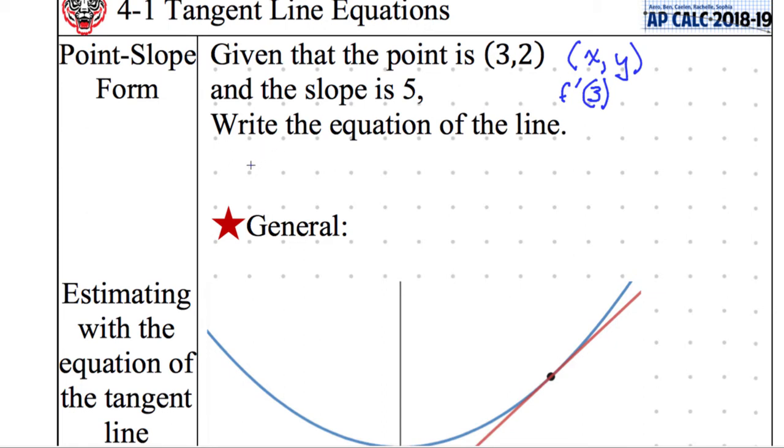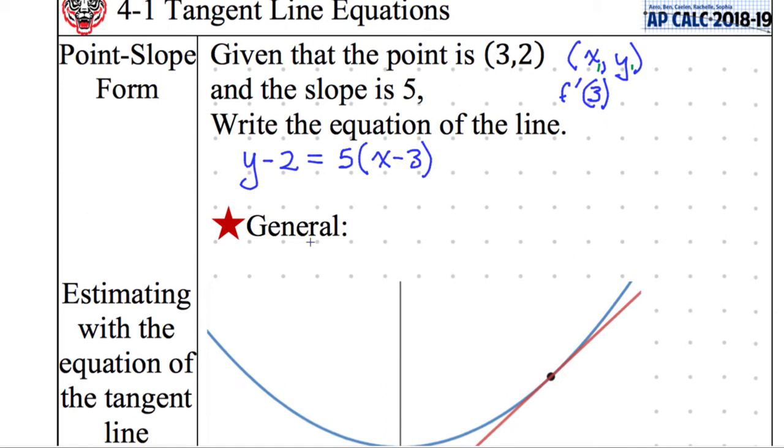How many of us remember point slope form? Isn't it y minus y1 equals slope times x minus x1? You remember all of it. So yes, y minus, what's y1 going to be? I guess if this is going to be y1, this is going to be x1. So y minus 2 is equal to, Ben has it. Anyone else? 5 times the quantity of x minus 3, there it is. Super fast way of writing it.